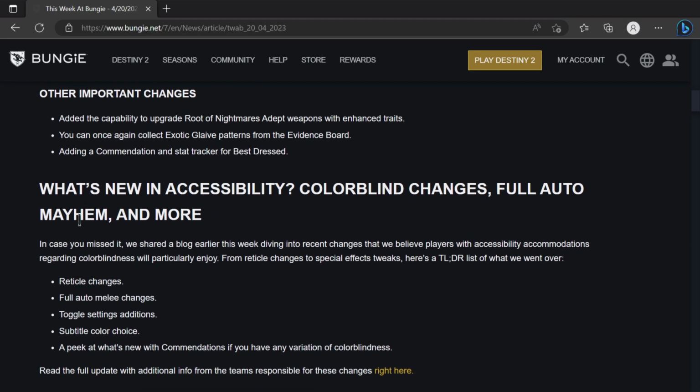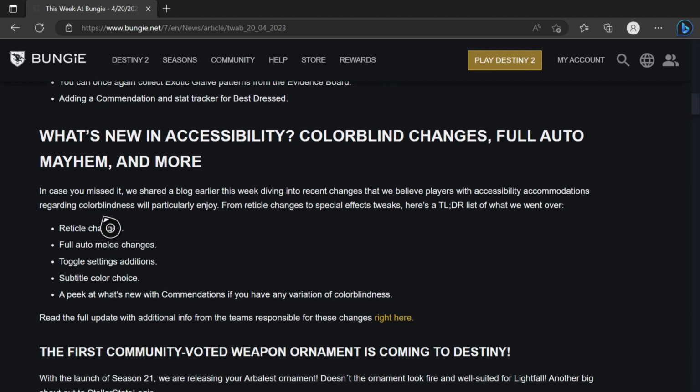Now, what is new in accessibility: colorblind changes, full auto Mayhem, and more? They basically added some reticle changes, full auto melee changes, toggle settings additions, subtitle color choice, and as well as a peek of new commendations if you have a variety of colorblindness. If you want the full article, there is more. So if you're interested in any of those topics, go ahead and read the article yourself, catch up on it.